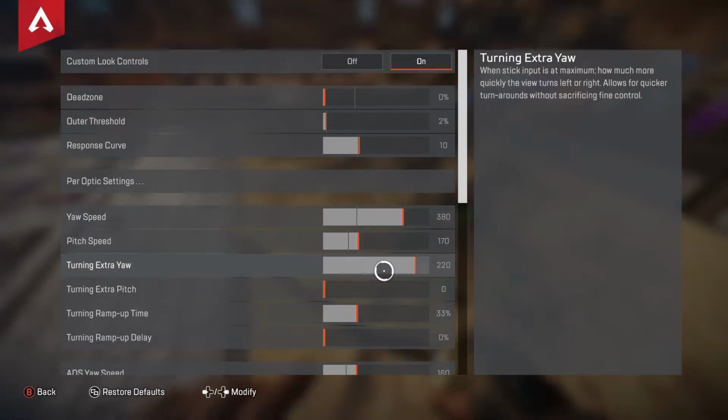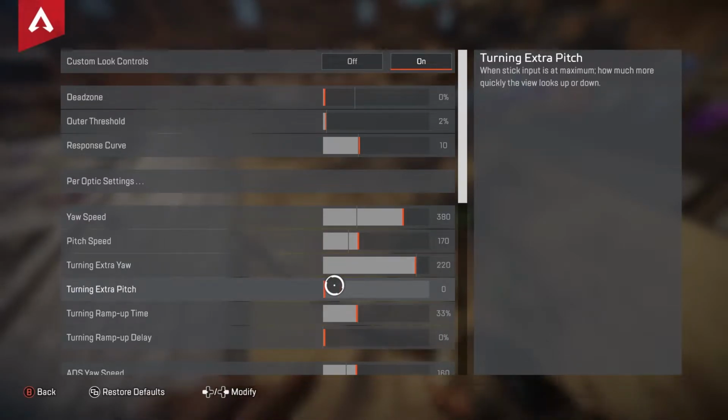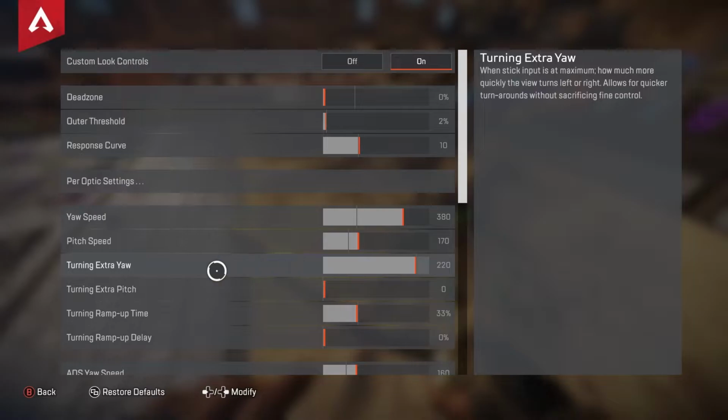Turning extra yaw and extra pitch, obviously I do keep the extra yaw on, but I don't need any extra pitch. So basically extra yaw is when you hit your right stick to the left or the right in the maximum space it possibly can go, or the furthest it can actually go on your controller, it adds extra speed to your sensitivity. So it actually adds more sensitivity to your sensitivity, if that makes sense.